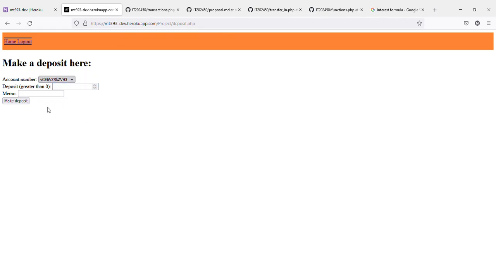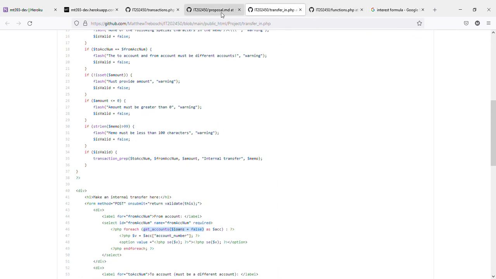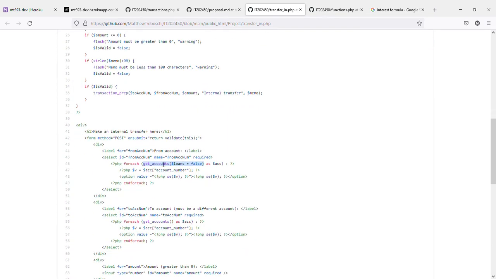Here is another issue. It's showing the loan account right here. I decided to handle my loan account by not including it when getting the accounts for the list, as opposed to actively avoiding withdrawal transactions or transactions of the sort. As it turns out, this is not a proper way.